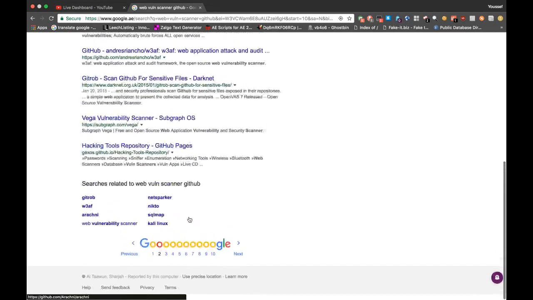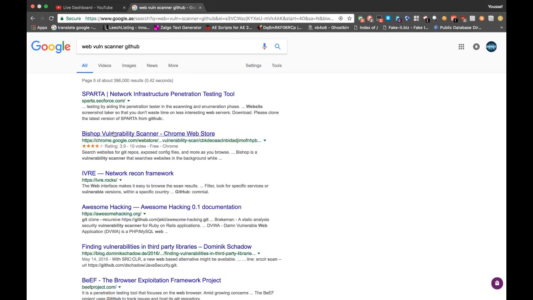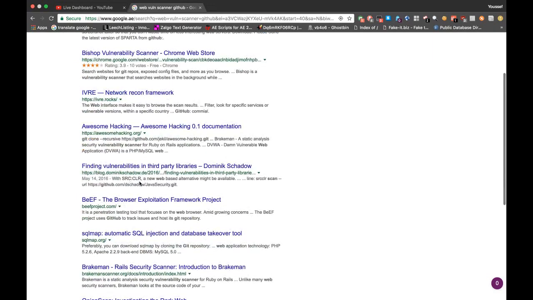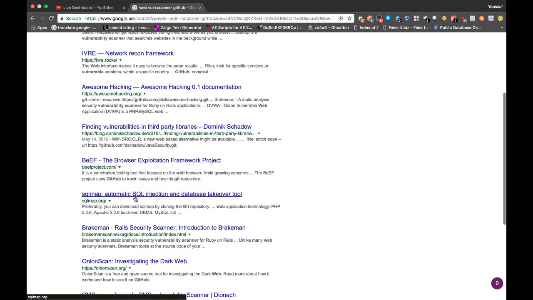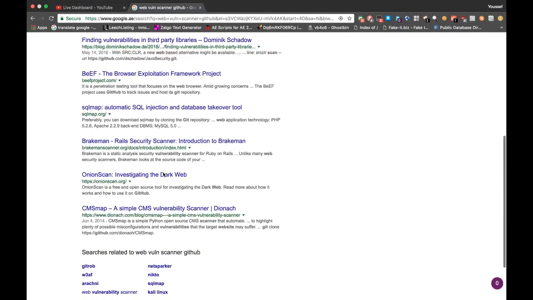Even if you go all the way to like the fifth page, you should still be getting vulnerability scanners: Sparta vulnerability scanner, SQLmap for SQL injection, OnionScan for investigating the deep web.